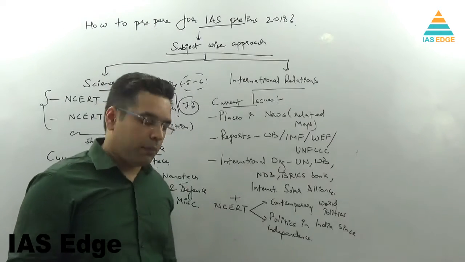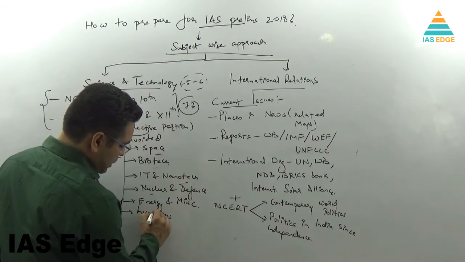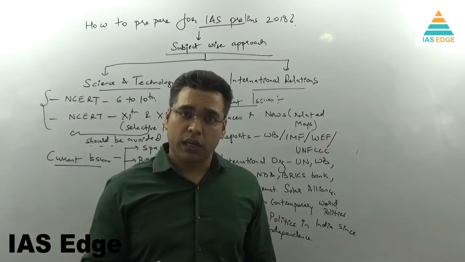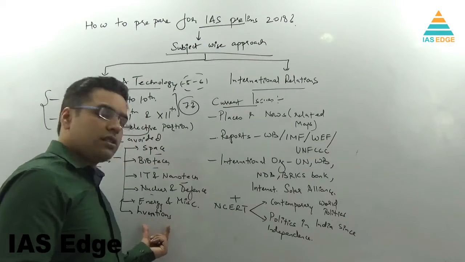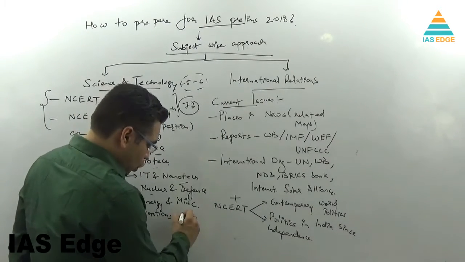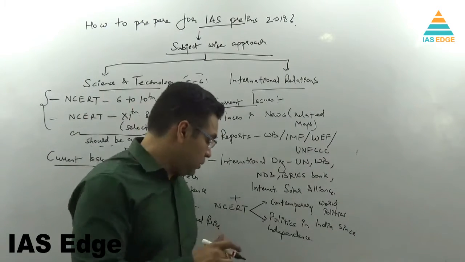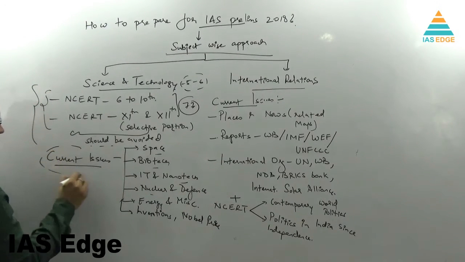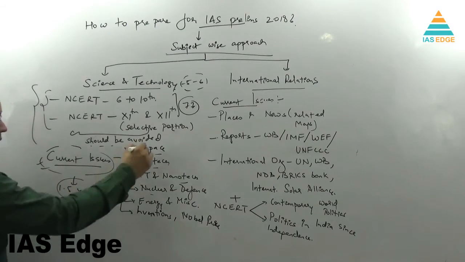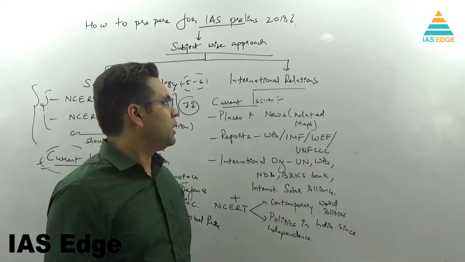Some developments have come, maybe some inventions have come, discoveries have happened, some disease has spread, okay? Maybe it could be a virus or a bacteria, related to any inventions and discoveries, the Nobel Prize and related discoveries. So this is the area. I would suggest that you just go with the current affairs of 1.5 years, and that should suffice in all these areas. You can easily get 4-5 questions from this area.